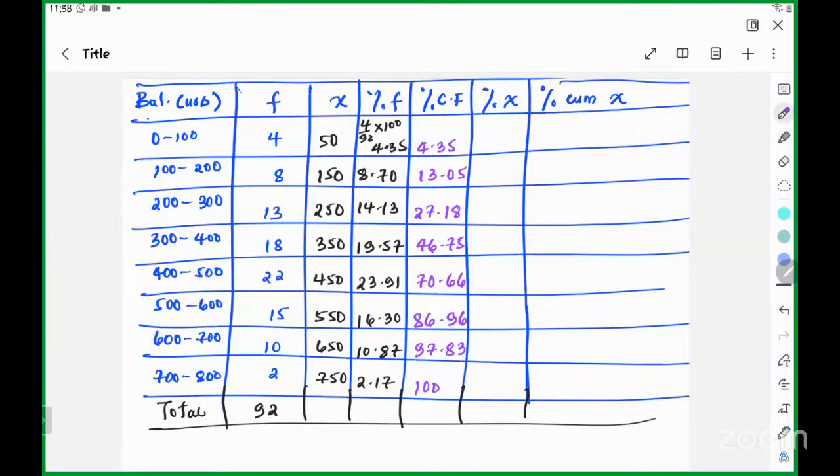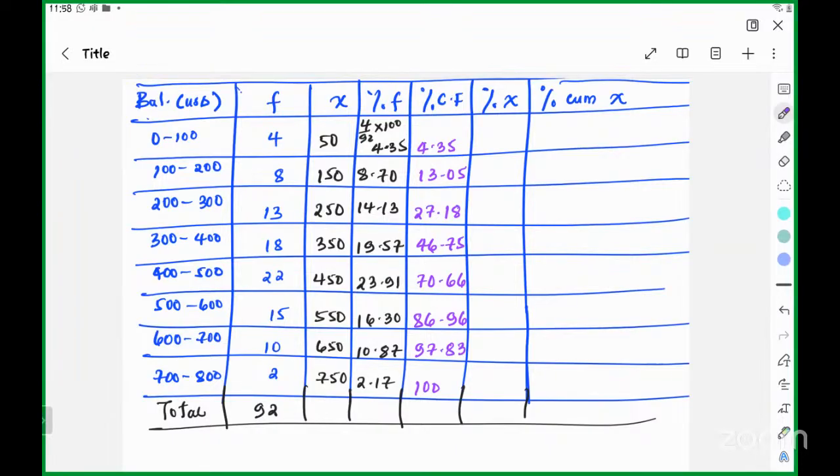Now, Francis, what do I do? When you are doing it, show the examiner that you are maintaining 2 decimal places for accuracy. When it comes to plotting, you round off to the nearest whole number. For instance, 27.18, I can plot 27, or I can plot 27.2. It's not so far away. But in computation, I show him.